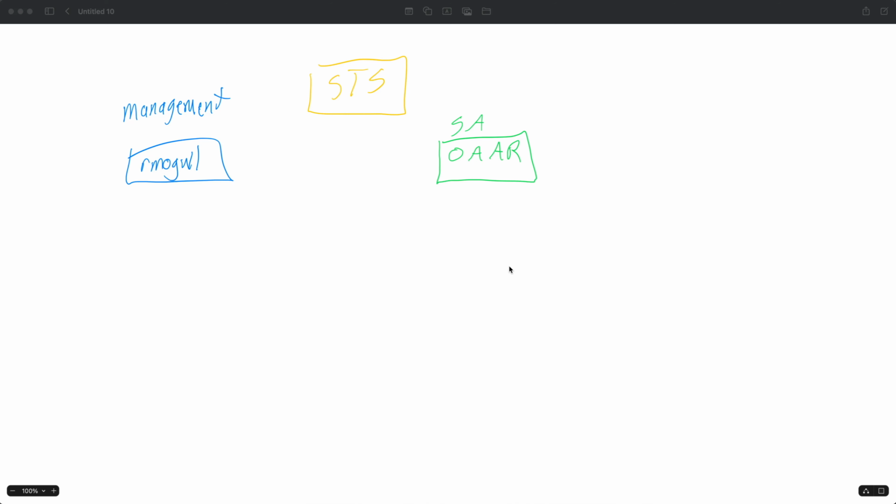Here's what needs to line up for this to work. The first is that our rmogul user, or whatever your username is in your account, has to have its IAM user permission policy. And that has to have the ability to make STS AssumeRole. And again, that's where we come up with the name for this. That is the API call you make to be able to assume the role. So I have to have a permission to allow that STS AssumeRole.